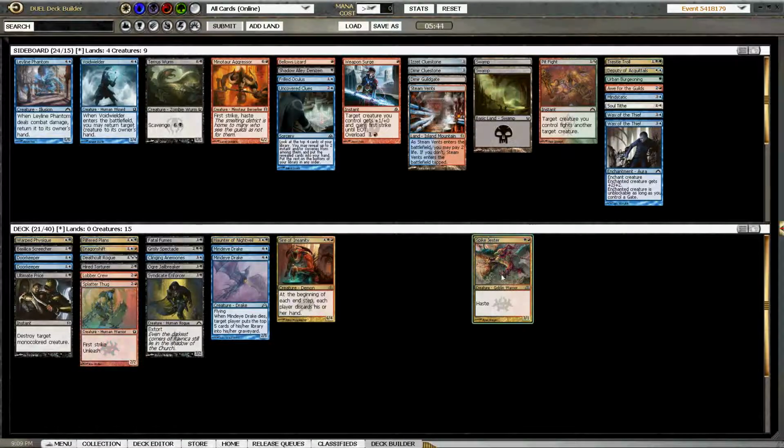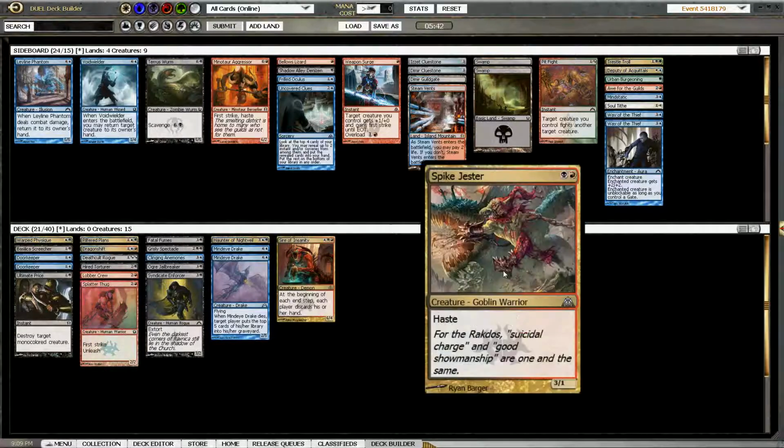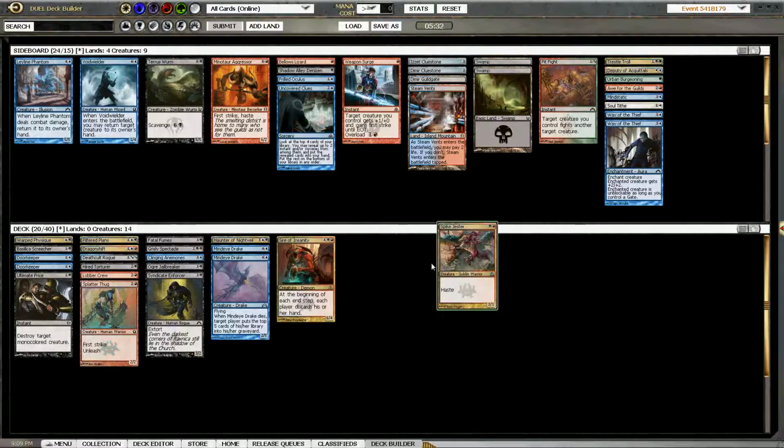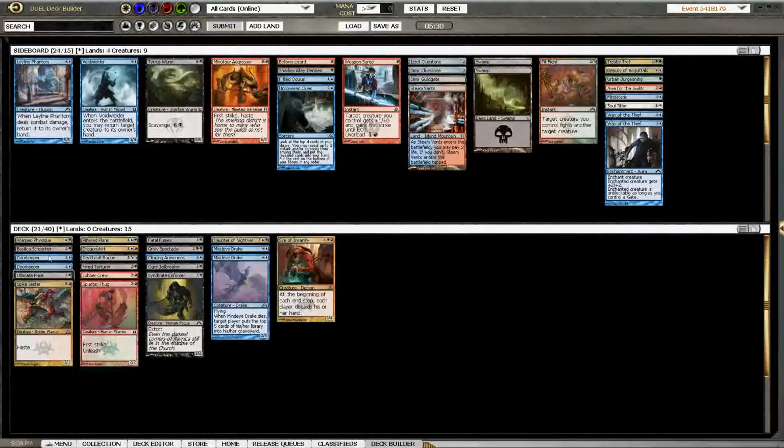Likewise, I think I'm going to play the Spike Jester. He seems very aggressive because of the 3-1 haste, and I guess it's possible with some of my removal he might just be able to get in there, but probably not. But for 3-1, I think I'm going to keep him in there because at least he can trade with a 3 power guy or 3 toughness guy.